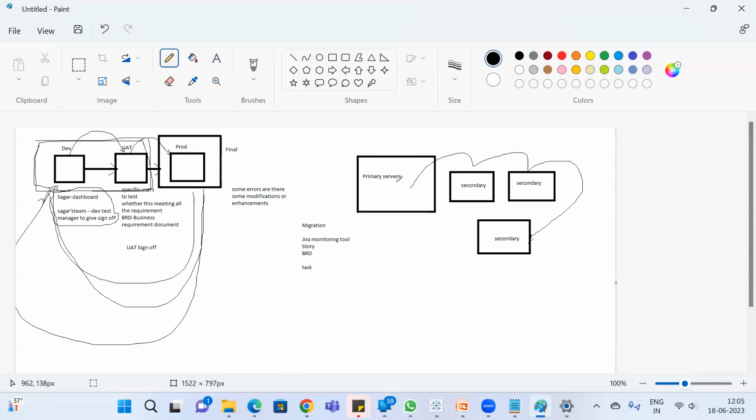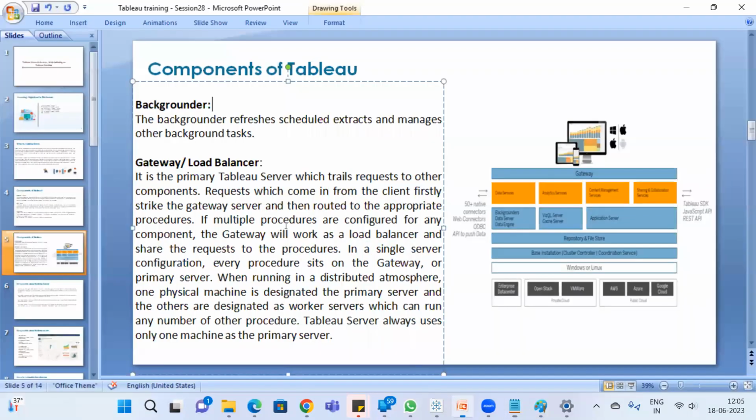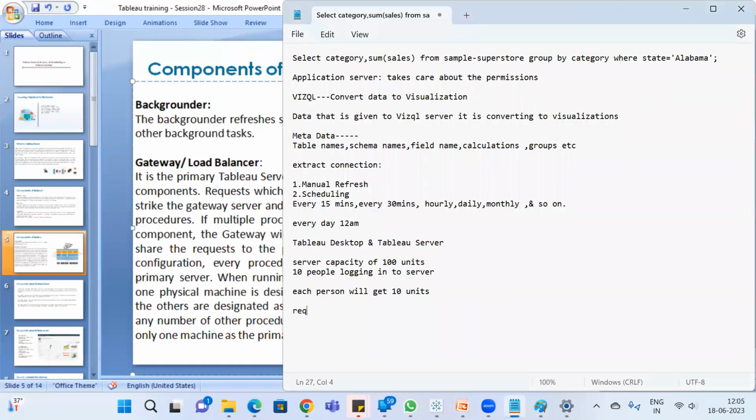Let's say in some organizations they maintain only one primary server, so all the load will go to only the primary server. Requests which come in from the client first strike the gateway server and then are routed to the appropriate processes. A request might be publishing the dashboard.